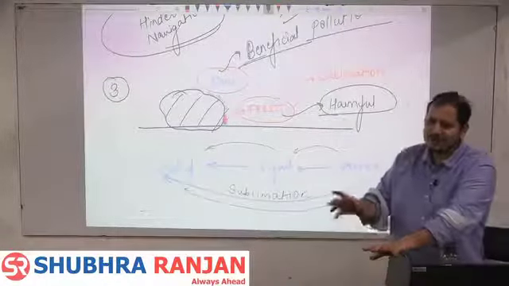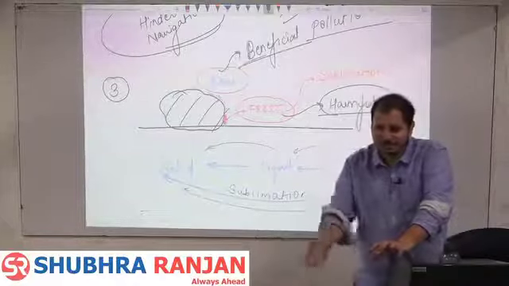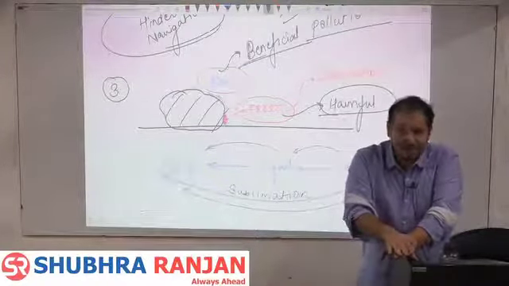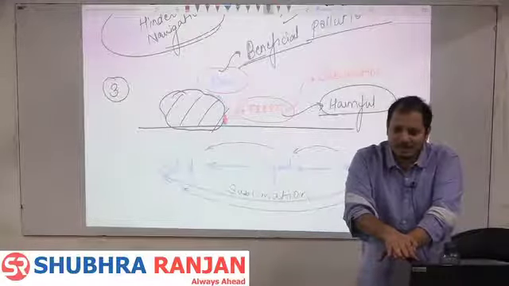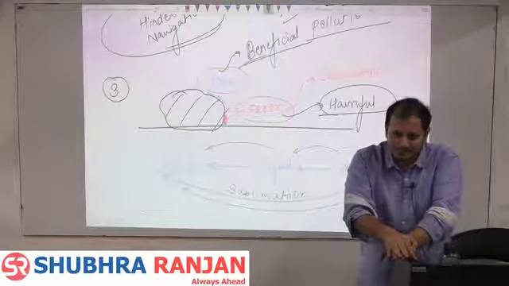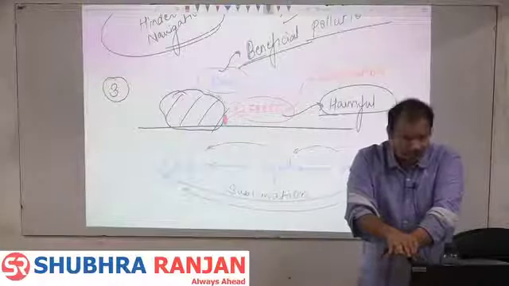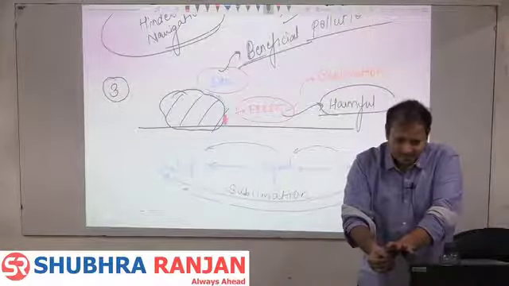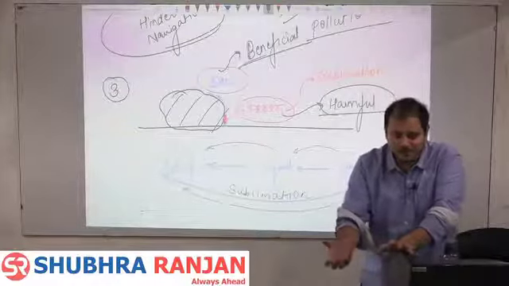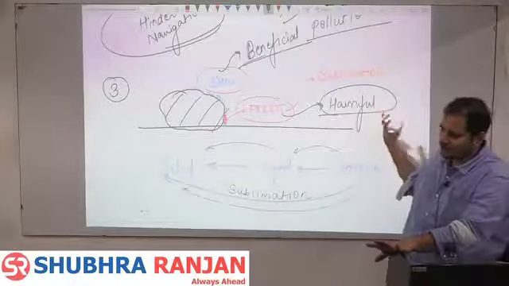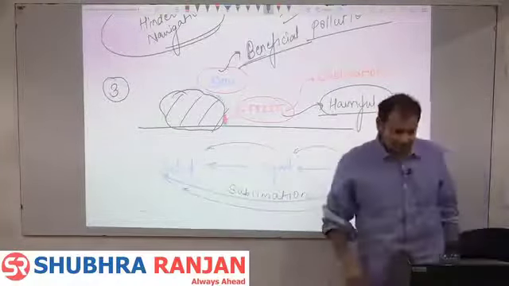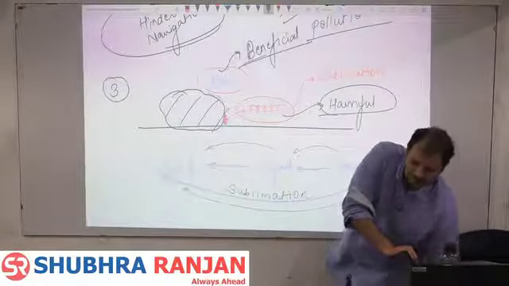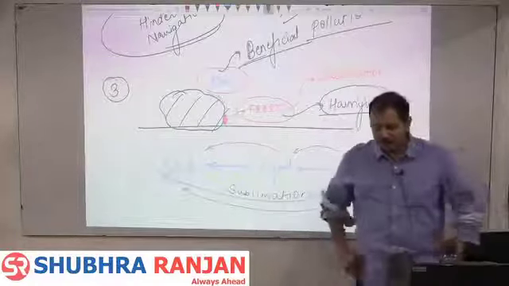Why is it harmful? For example, I just took ice and forcefully put it in your hand. What will happen? Your blood will get frozen, and ultimately when your body does not get blood to that part, that piece of the body will fall off. That is frostbite. Frost will cause frostbite. Clear?